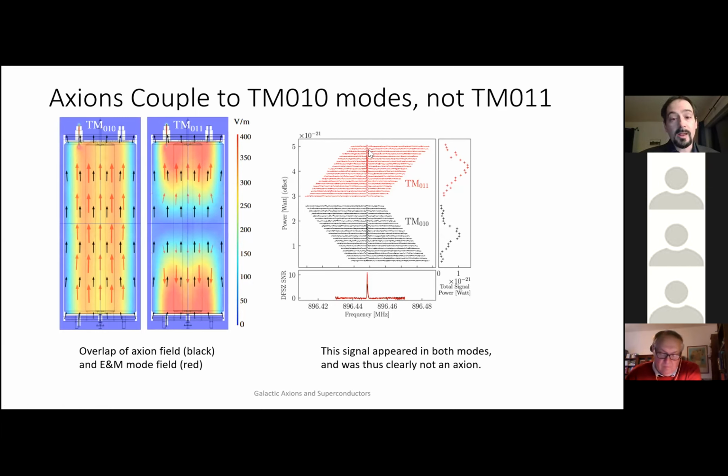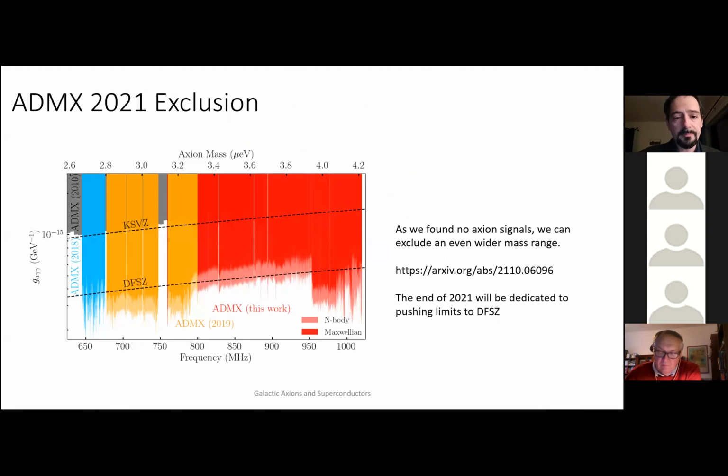And so the analyzers were able to go to the synthetic injection team and say, aha, we didn't even have to have you open the envelope and ramp the magnet down. We actually identified it did not have the structure of an Axion signal. And this was an important exercise because when we finally do make a discovery, this exact method will be used to identify, yes, each mode maps out the wave function of the Axion signal and is a great way of telling the difference between real signals and potential radio frequency interference. So that was a fun story to tell.